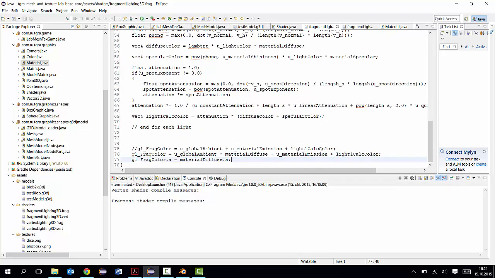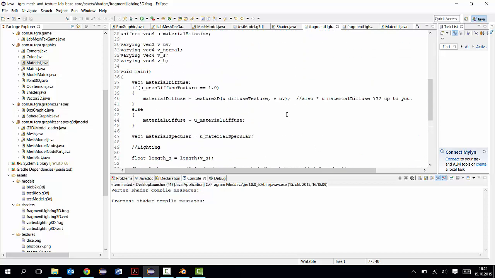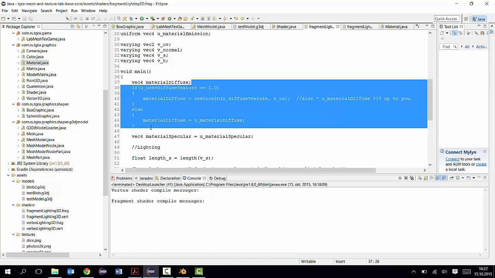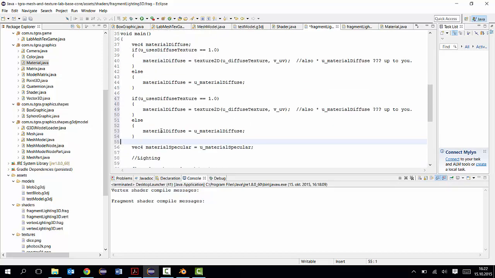Since we're using material diffuse.a here, let's just go ahead and say like this: if uses alpha texture, then we're going to say material diffuse.a equals texture of alpha texture on those UVs.